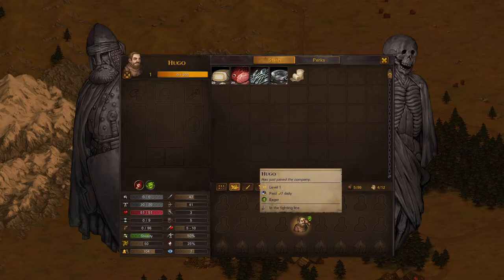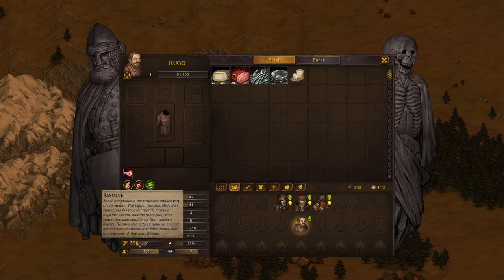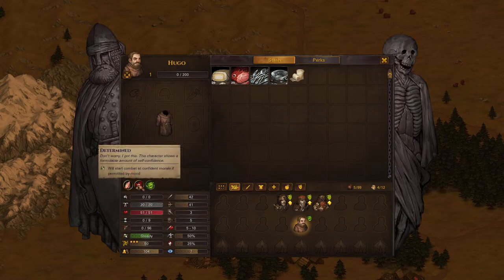Plus 10 fatigue is nice. And then we've got the monk here, who's always got 3 stars in there. But 50 is a pretty good roll for him. And he's also determined as well.